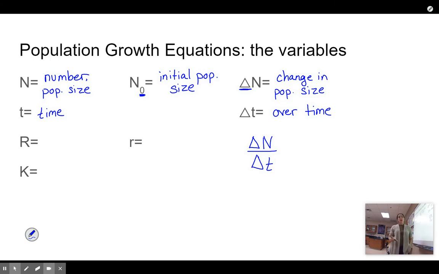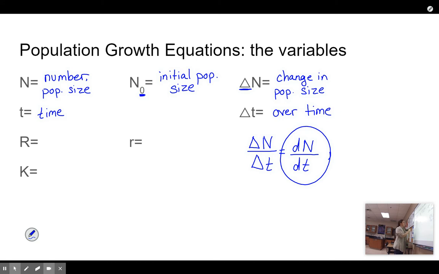You will notice in these equations that the notation they use is a little bit different. They use a notation that is frequently used in calculus, so it may or may not be familiar to you, but instead of writing that triangle for delta, they put up a lowercase d. It means the same thing. It means the change in population size over time, whether they write it with a triangle or with the d. So don't worry about those little letter d's. This right here is what we're trying to figure out. That is the rate of growth of our population over time.